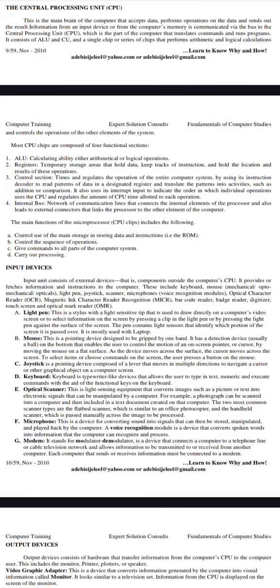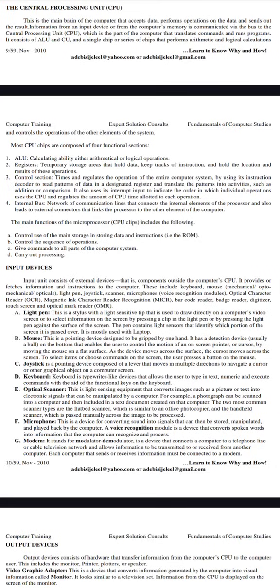Mouse: this is a pointing device designed to be gripped by one hand. It has a detection device on the bottom that enables the user to control the motion of an on-screen pointer or cursor by moving the mouse on a flat surface.